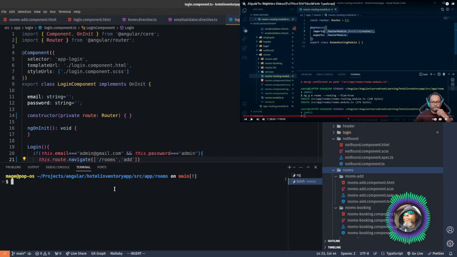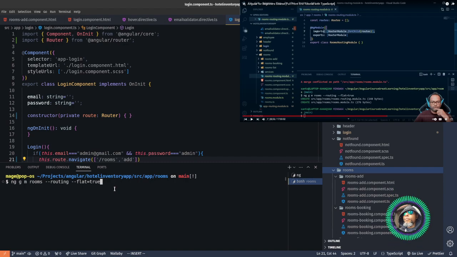All right, so now we're here, and now we're going to do this: ng g module rooms routing flat equals true. All right, let's double check all of those pieces and parts of the command.